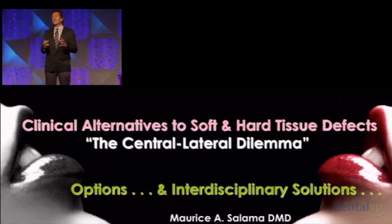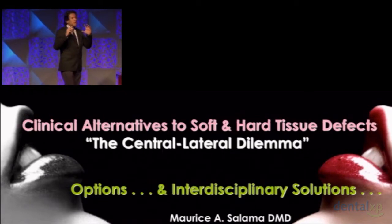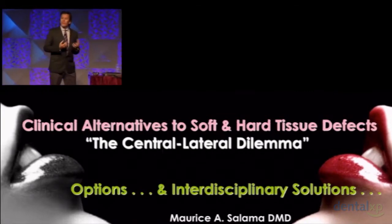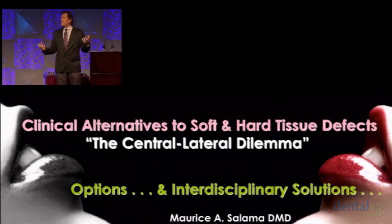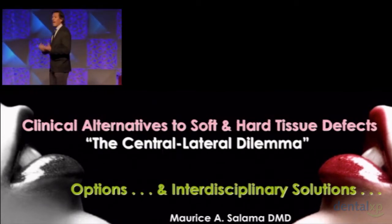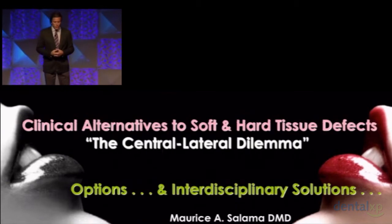But with these technologies and with these techniques, I've always felt that you needed an idea, a plan on how to solve a puzzle, how to solve a riddle. And with those things, you need certain fundamentals. Obviously, Mike's showing you incredible technique, and that takes years to develop those techniques, because the materials by themselves will not work if we don't treatment plan and create the correct path and be able to do the surgeries to allow these materials to work.